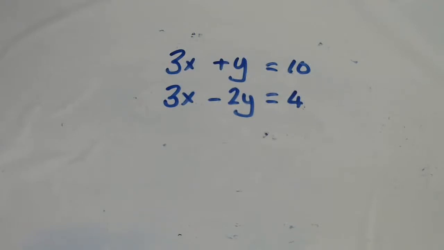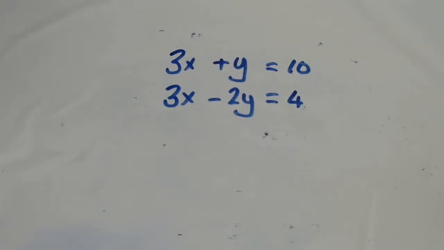So you think you're going to add them. What's 3x plus 3x? Is it 0x or is it 6x? It's definitely not going to be adding here, is it? If you think about it, you want to get rid of the x's. Adding 3x to 3x is not going to get rid of anything. In fact, you're going to double your problem. You used to have 3x, now you've got 6x. Yeah, exactly. You see the problem there. You want to get rid of the x's, not the y's. How are you going to get rid of the x's? By subtraction, not by addition.